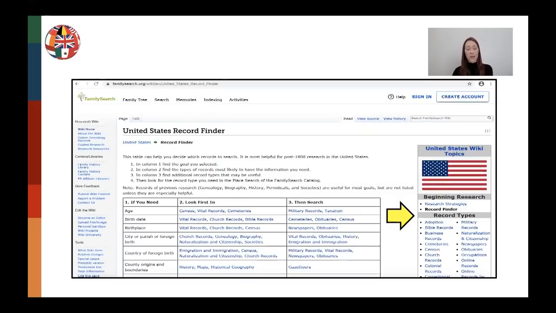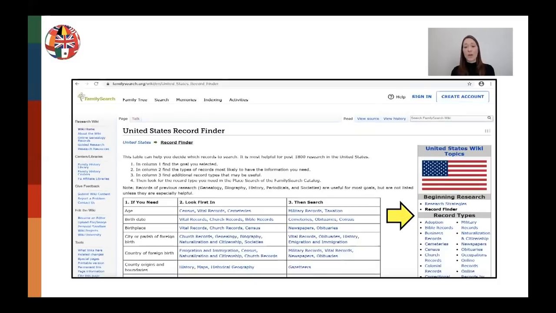So this gets me thinking about a bunch of different records that I could check. Each one of these blue words is a link to a FamilySearch Wiki article that teaches you about that record type. You can also find all the different record types on the right-hand side if you follow that yellow arrow.